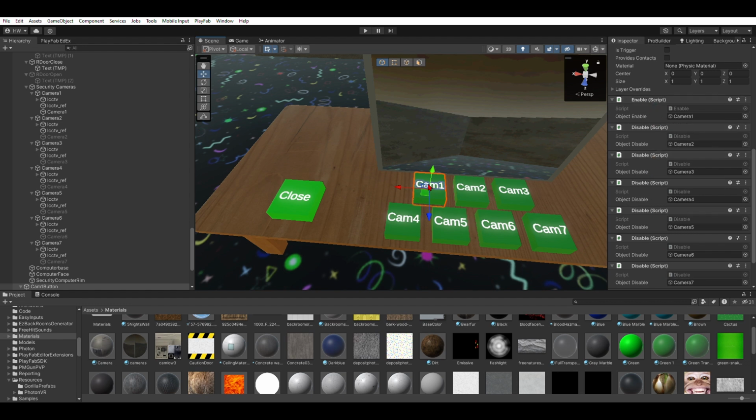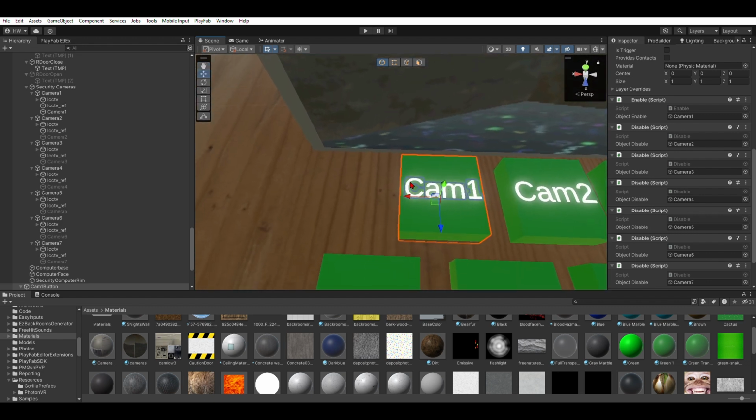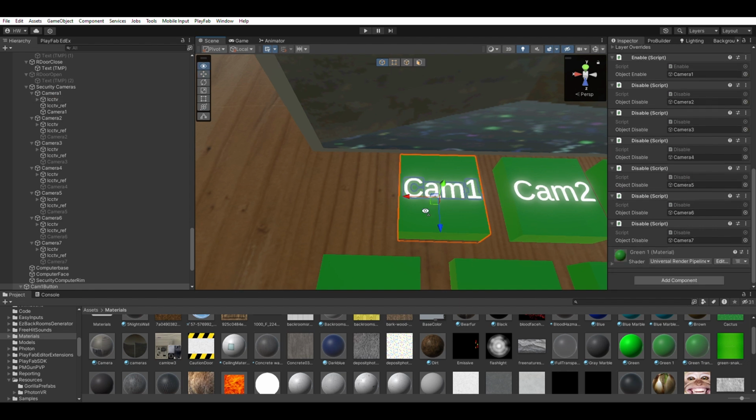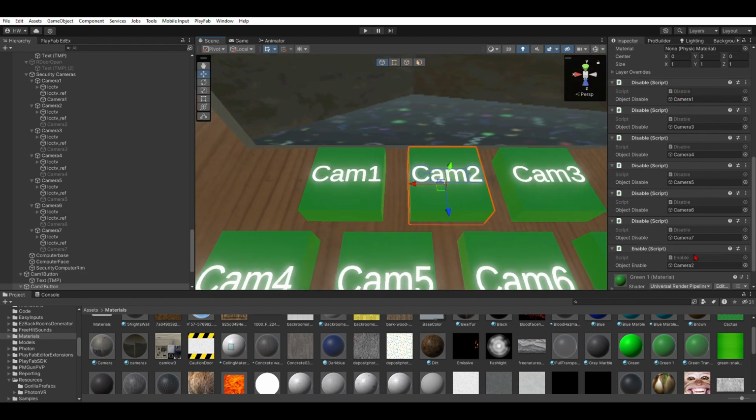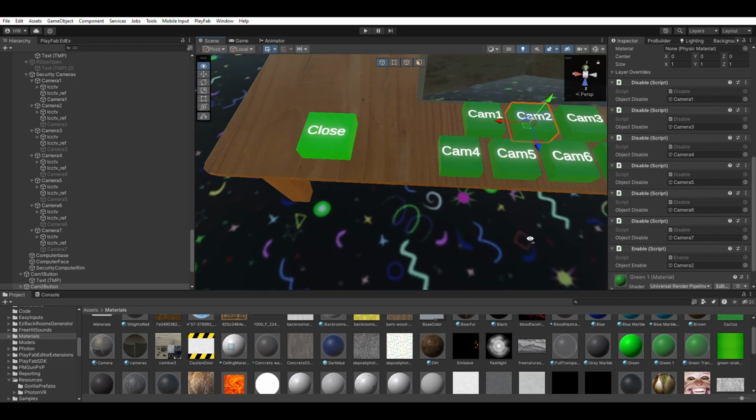For the enable, you might want to have text so you can sort it. This is my first camera button, so I'm going to drag in camera 1 for the enable, and all the other cameras we drag into the disable area. For camera 2, the enable will be camera 2, and the rest of the cameras will be in disable, and so on and so forth.